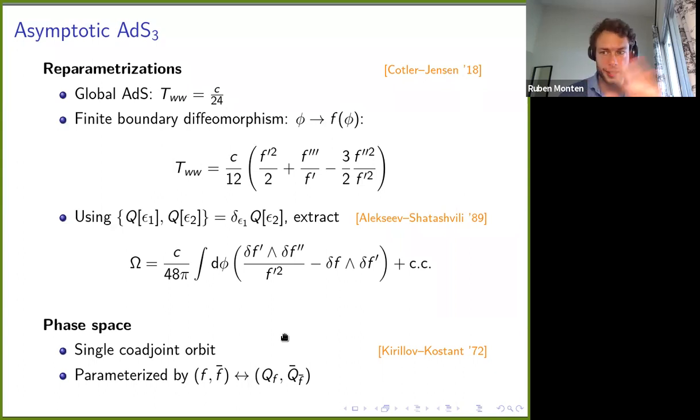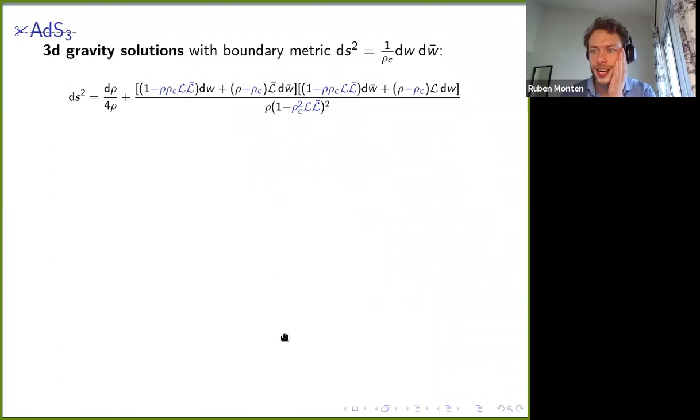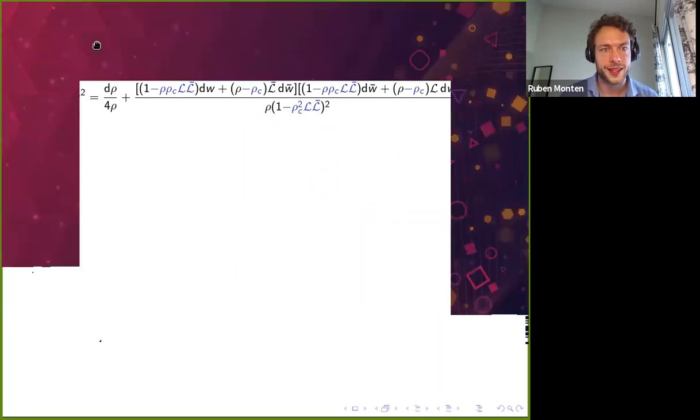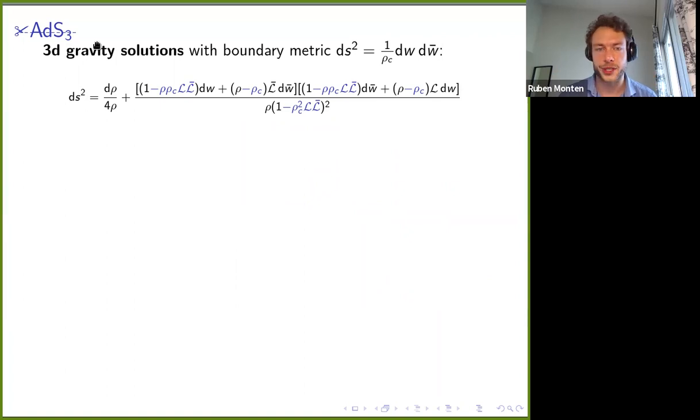Very good. Okay, so with all of this background now, we have the tools at our disposal to tackle, at least classically already, the more complicated problem, which is that of cutoff AdS, or AdS 3D gravity with a negative cosmological constant and a finite boundary, the size of which we will parameterize with this rho_c here. And just like in asymptotically AdS, the classical solutions are known. They become a little bit more complicated. This is the analogous line element.